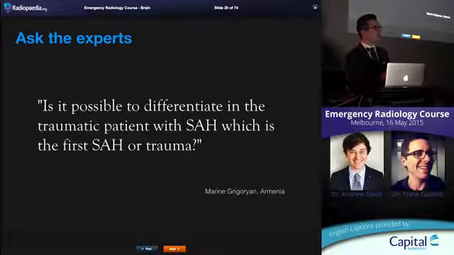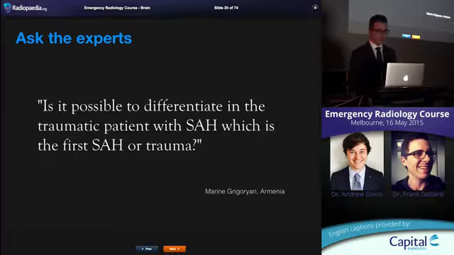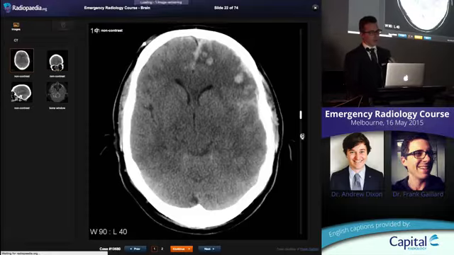So if the person was walking along and collapsed for no good reason, you're not going to believe that it's all traumatic, unless they have a history of epilepsy or something, I suppose. Whereas if they were up a ladder and the ladder tilted over and you saw them, they were conscious until they smacked their head on the concrete, then you're more likely to attribute all the findings to subarachnoid in the setting of trauma. The other important feature is pattern recognition.